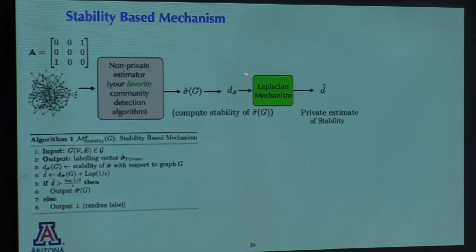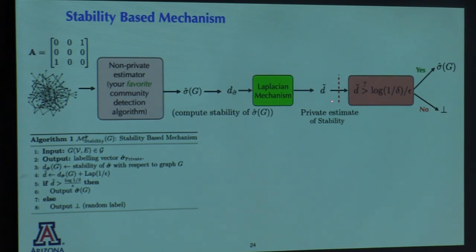So what this algorithm does is it computes d in a vanilla form, and then applies noise on d itself, and then computes a private estimate of the stability. You have to be careful when you do these steps, because information leakage can happen at any stage. So every step has to be privatized. So we privately estimate how stable my community detection estimator is.